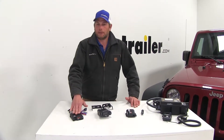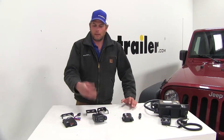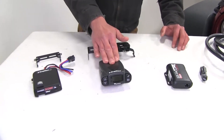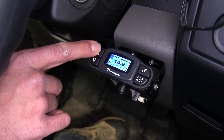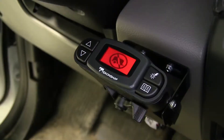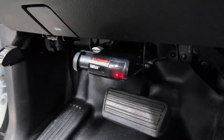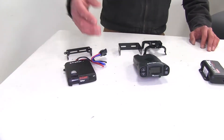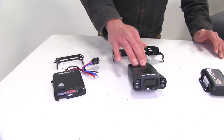Now one that I rate a little bit higher than the Triflex - just because of the ease of use and also the feedback that the brake controller gives you if you have any kind of problem - is the Prodigy P3 from Tekonsha. This is also going to work for up to four axles. It gives us a lot of on-screen feedback so if we have any issues at all with the trailer they're easy to find, whereas with the Triflex it's more of a digital display that gives you codes - at that point you need to refer back to the manual to figure out what the codes are before you can address it.